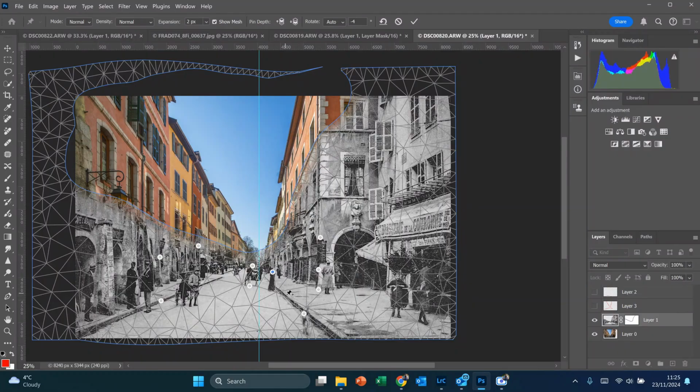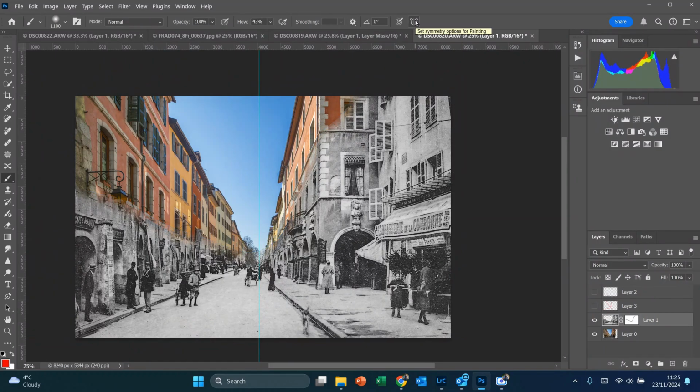Again, you can take 15-20 minutes doing the fine-tuning of this, but I just wanted to show you the process here. So let's say we're good with that. Accept. And I would say I would proceed with that. Again, I would do a lot more work on this, but this just shows you how using the warp tools, we can really make a big difference in the alignment between the past and the present.